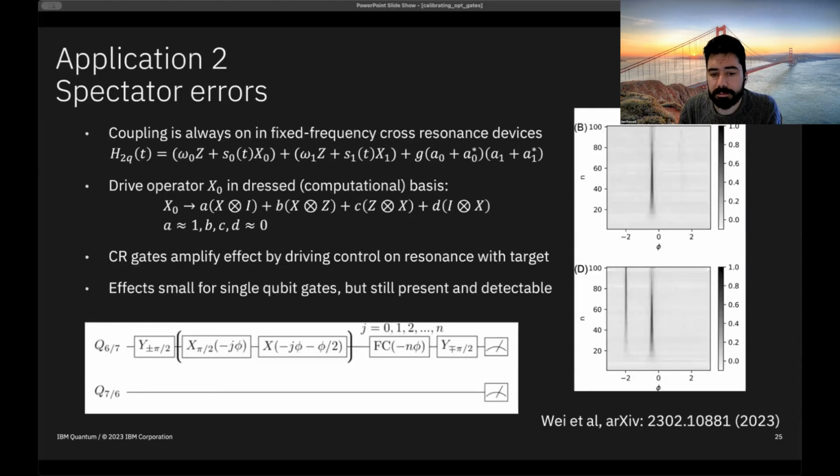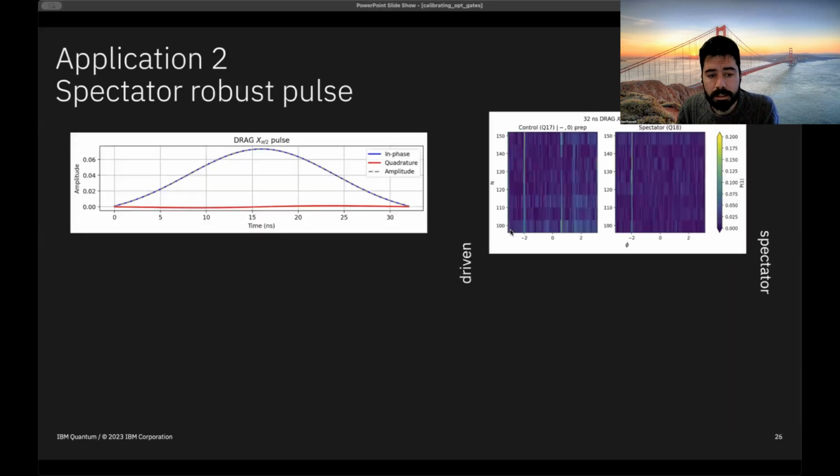So what we wanted to do is design a pulse to get rid of this effect. Basically, we applied those perturbation methods that I talked about earlier to get rid of these terms in the optimization. Here we ended up running new experiments on different qubits, just because I think the properties had changed since the time of that paper. But here's the up-to-date data that we actually got from the qubits we worked with.